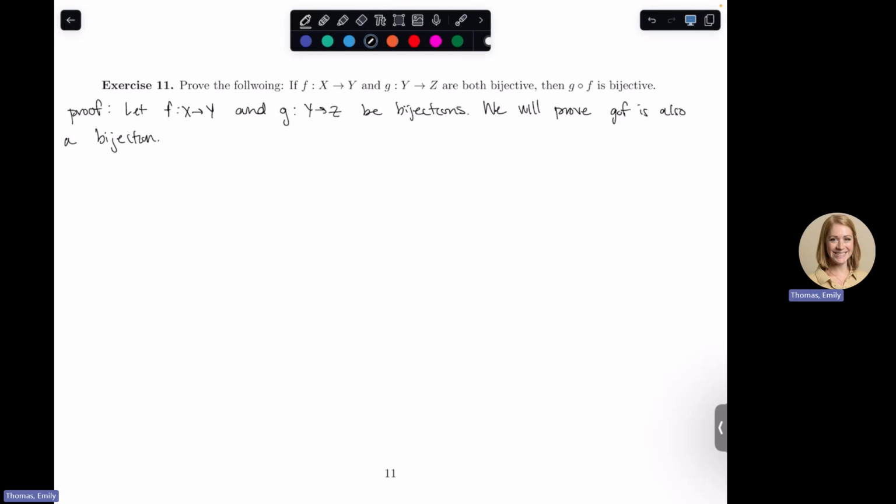Okay. So I'm going to do first one-to-one if that's okay. So I am going to write down the sets where this goes. g of f goes from X to Z. I'm just doing that for myself. You don't have to change that, but I got to know where I'm picking elements from. So we're starting in X. We are going to let a and b be in X and assume g of f of a equals g of f of b.